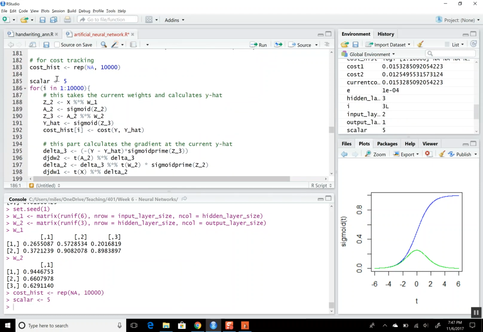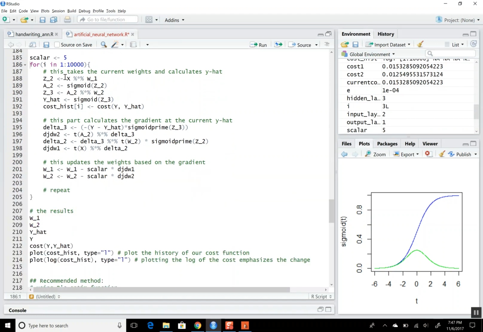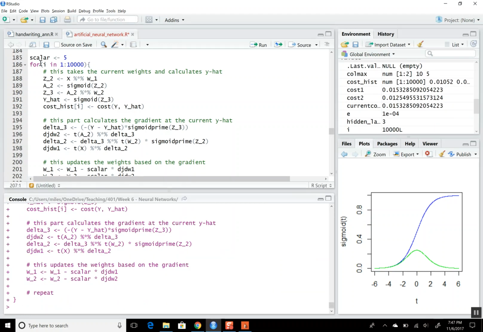We'll do this, and all I'm doing, if you look at this code, is forward propagation. After doing forward propagation, I calculate the current cost. Then I calculate the gradients. And once I calculate the gradients, I adjust my weights by taking a step in the opposite direction of the gradient. Once that's done, we repeat the process: forward propagation, calculate the cost, calculate the gradients, take a step in the opposite direction, over and over again. Okay, so boom, it runs, it's done.